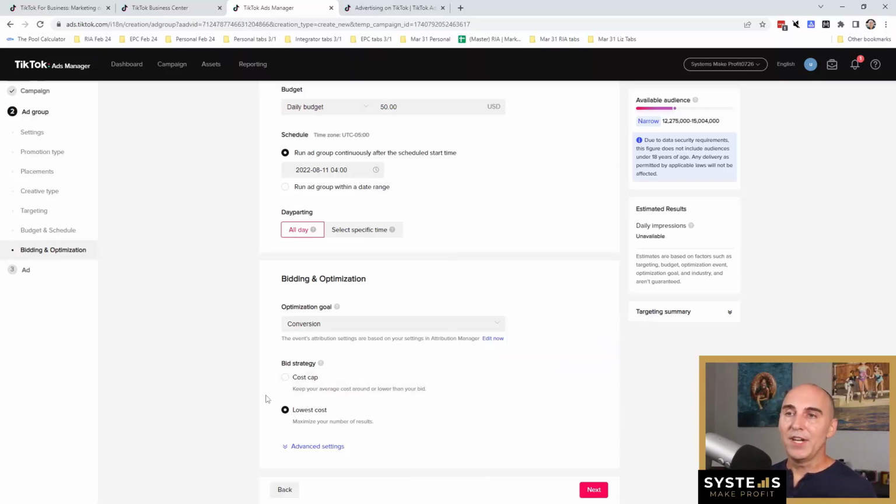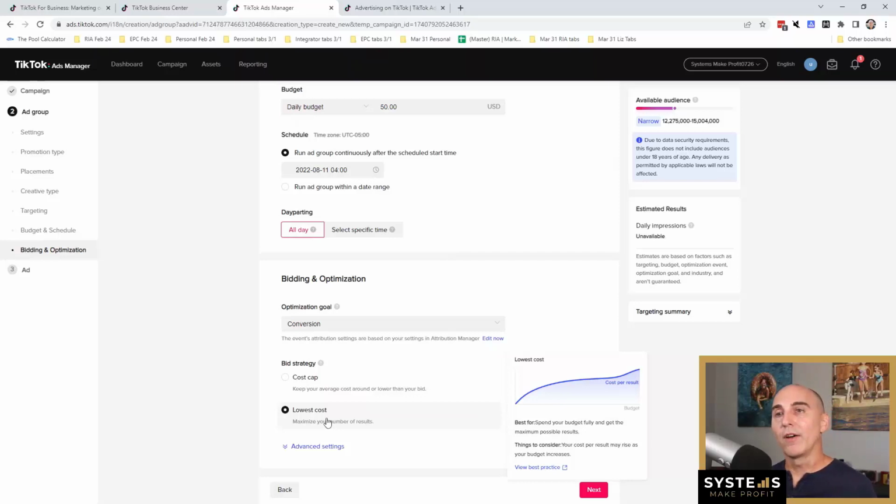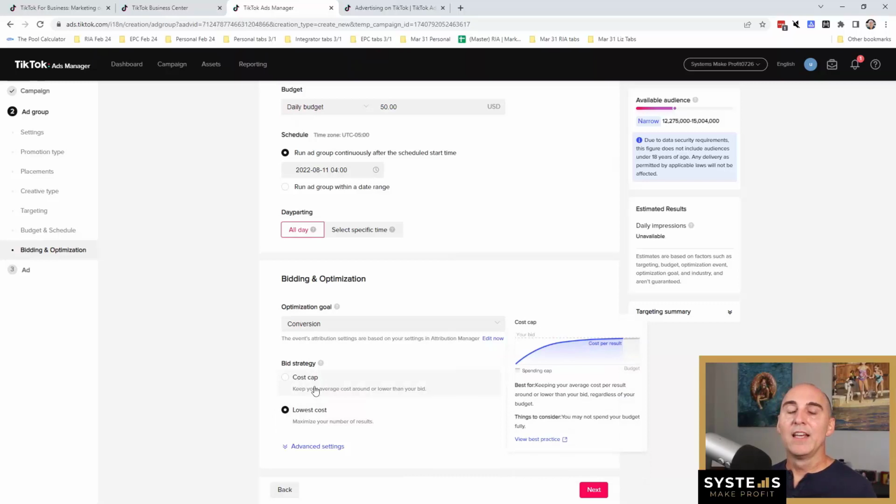That is kind of an edge case. I would actually recommend you just start with lowest cost and see how that runs. If for some reason it is spending more than you would like to acquire a customer or get a conversion, then you can create another one or change this ad to go for cost cap and see if that gets you a better return on your money.